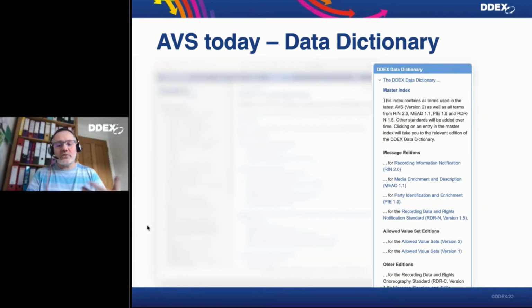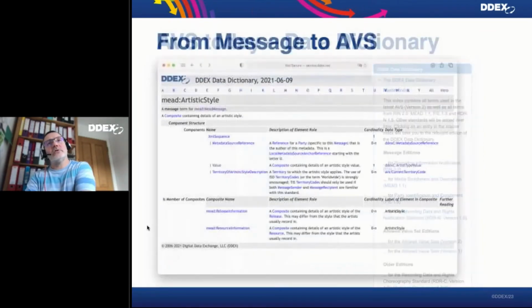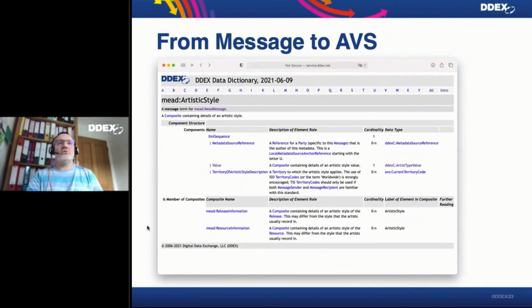So let's just follow the story from a message tag to actually its allowed value sets. And I'll just use one here, the MEAD artistic style. That's just an allowed value set used in the MEAD standard. The MEAD standard is a standard that allows you to communicate rich metadata about musical works, about sound recordings, about releases.